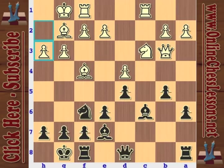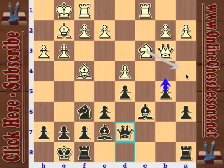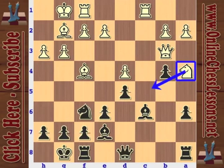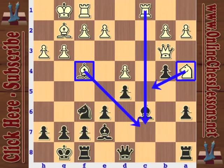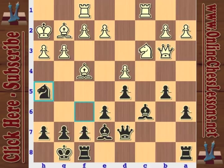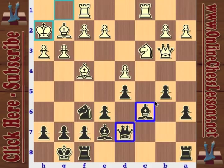And now Queen D7 — this is not a weird move at all. Queen D7 is setting up B4. Now the knight is not going to be able to swing to A4, where it could take advantage of those dark squares. You let the knight come to C5, you're starting to make white look good, making him look like he has a good plan with this bishop coming towards the queen side. So Queen D7 quite simply prevents that knight to A4.